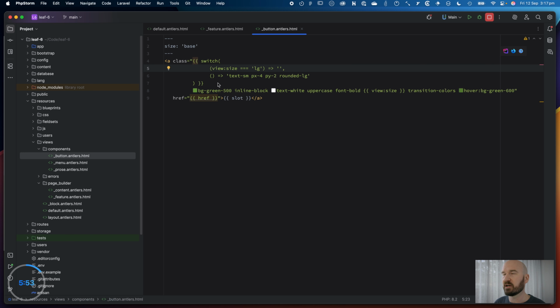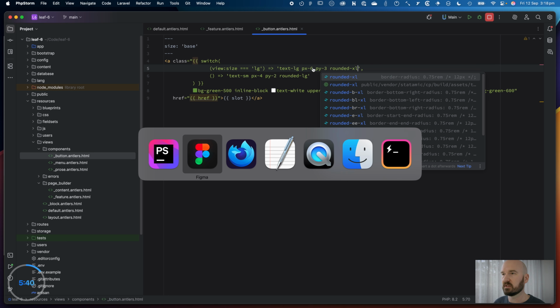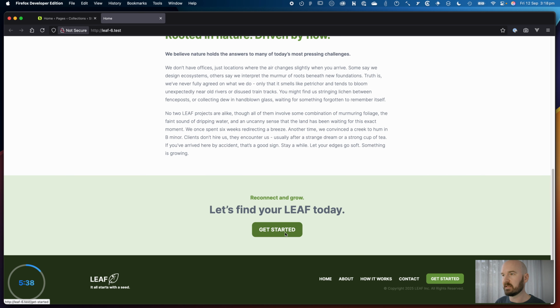Okay, so what we are going to do is based on size, we're now going to do different size properties. So what we can do is make this one be, let's make it large. Let's make this be 6, make this be 3, and this XL. Let's jump back over and we now have a big button. But look, we also have our small button as well. So how easy was that to add now a size property to our button partial? That means that we can make things a lot more reusable, a lot easier to play with.